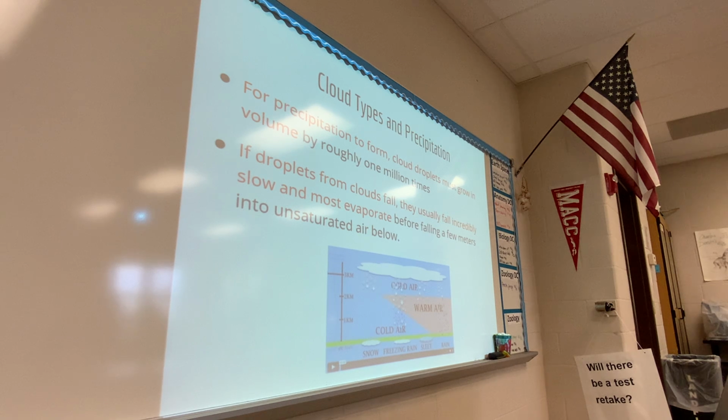The picture at the bottom shows a good visual. For snow to form, it has to stay cold for a while. Sometimes the snow can form, and if it hits a warm patch, it might melt a little bit, and then it can reform if there's another cold patch toward the ground and form back into snow. That's also what may cause sleet or hail. Hail, of course, is big pieces of ice. That is if it's coming out of the cloud completely as ice and it doesn't have time to melt before it gets to the ground.